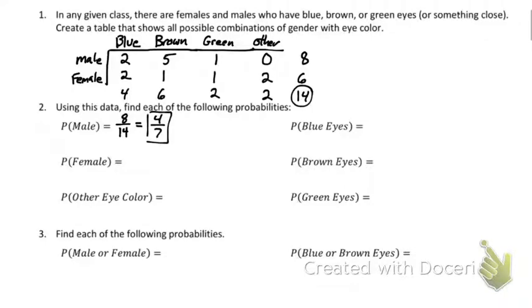Sense. So if I put everyone's name in a bin and I pulled it out, we would have a 4 in 7 chance of me pulling out a male's name. All right, then we go over here and it's like, what's the probability of pulling out someone with blue eyes? Now notice it's not specifying girl or boy. It just says someone with blue eyes. What would that probability be?